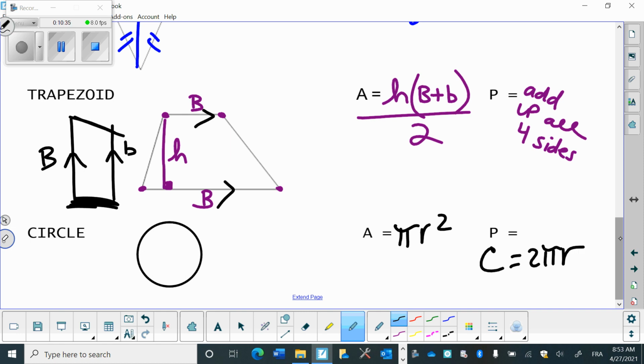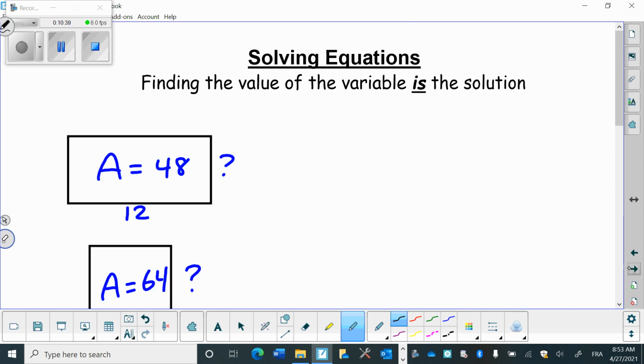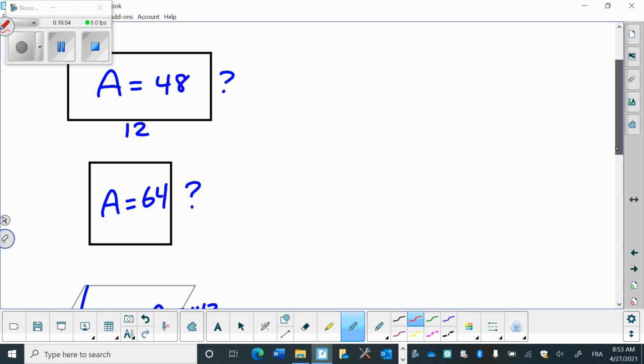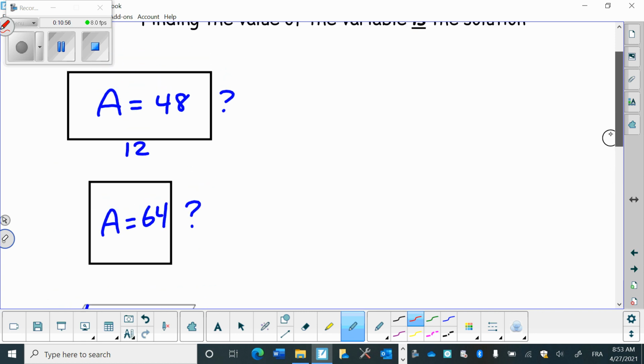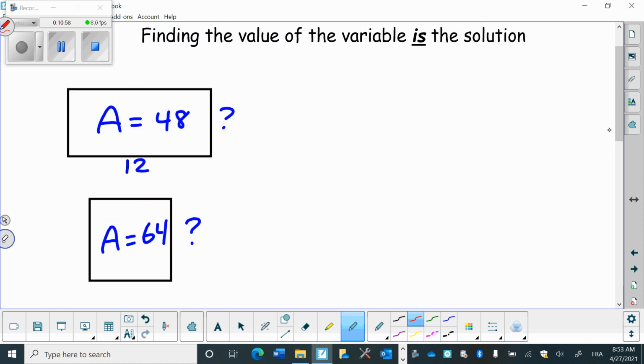Last page is going to manipulate. It's bringing in your equation skills and your basic formulas that we should already know, okay? So we're going over these formulas and working them backwards. In this case here, they're giving you all these numbers. So this is the information. They're not asking you to find the area, they're giving you the area. So that's why you're going to be using these baby formulas backwards now. This is where your equation skills come in.